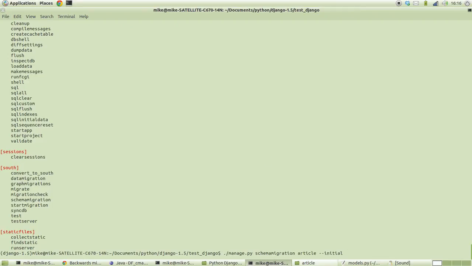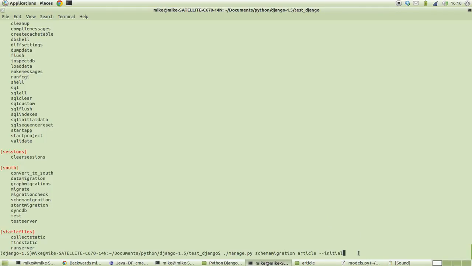So the command we use for that is manage.py schemamigration, the name of the app, which is article, and just say --initial. So this is our initial first time look at what's inside there that we're going to build up a migration history for.